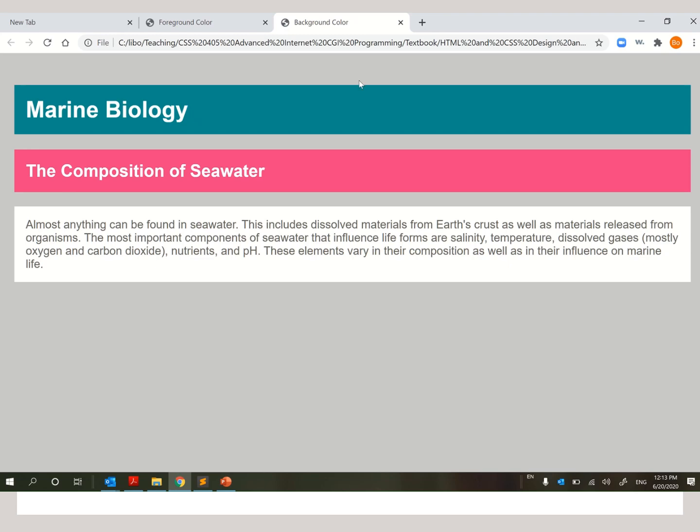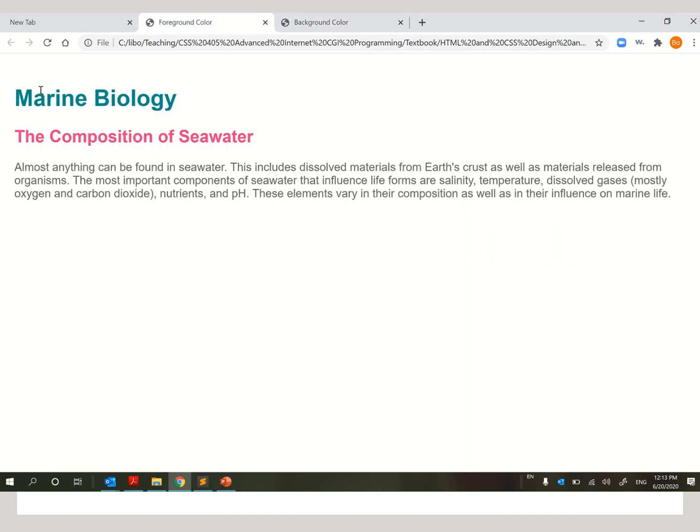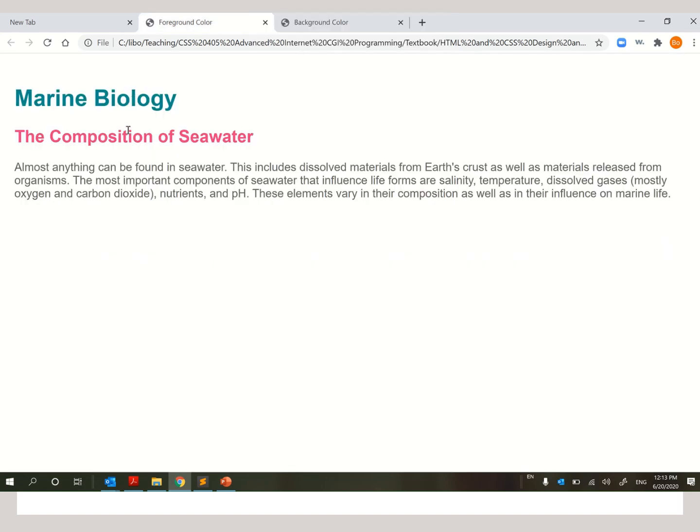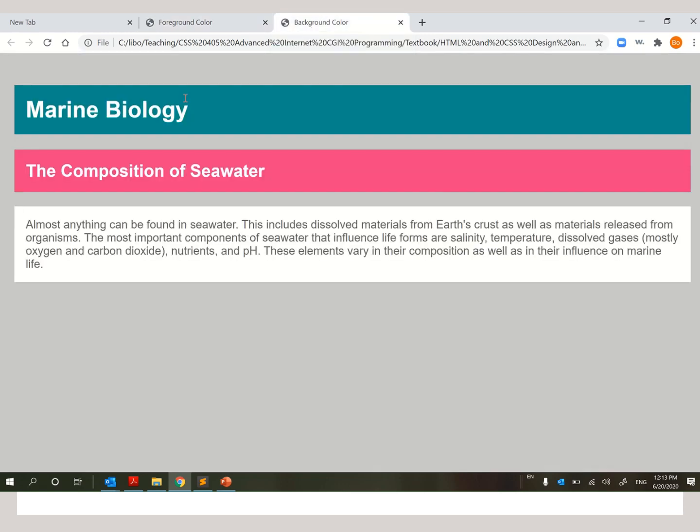Okay, you can find out. The first thing is the background color. For the boxes, we assign a background color for this one, this one, and this one. These two colors were the previous foreground colors. The dark cyan we now use as the background, and this light cyan color we also use as the background.